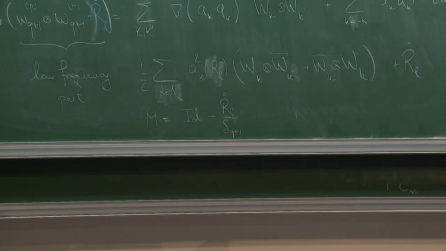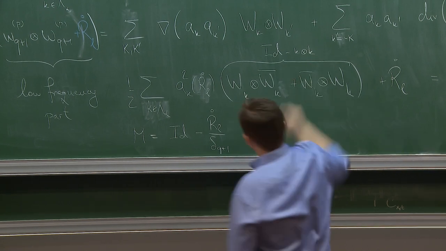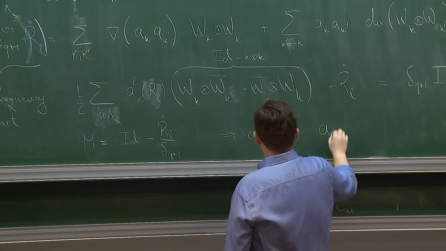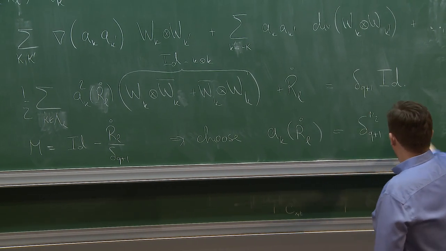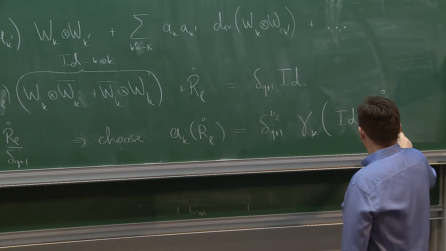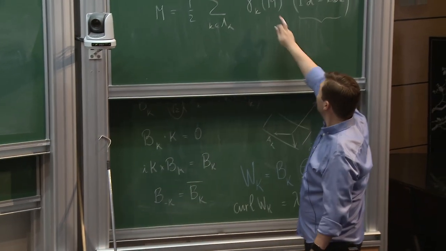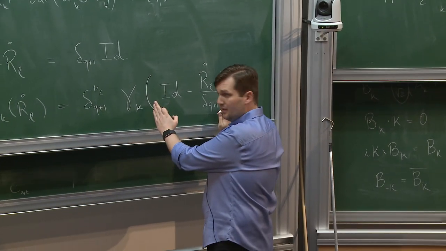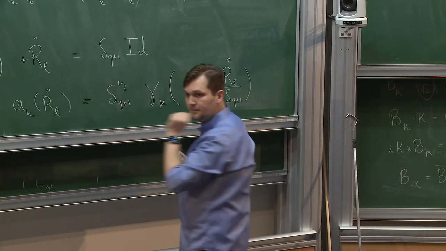So I can apply the linear algebra lemma to it, because, as we have discussed, this is exactly equal to identity minus k tensor k. So what should I choose a case? You choose them to be that. You see, the gamma functions squared will give you back your matrix. So it's going to give me back this matrix times the square of that. This times this will give me this, and this squared times that will give me this. So this is now beautiful.